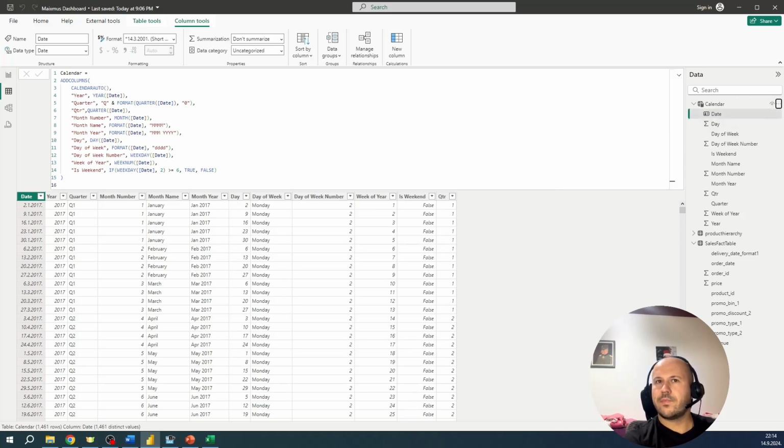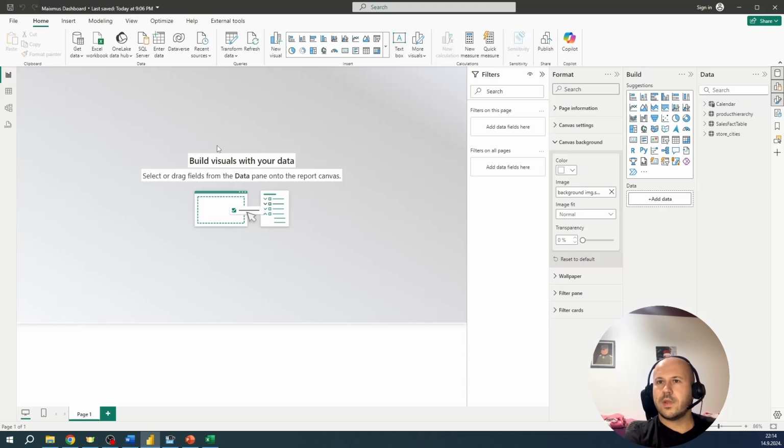And now, okay, let's build some visualizations. Let's build first some measures that ChatGPT told us to do. Okay. First thing I like to do is to create slicers.